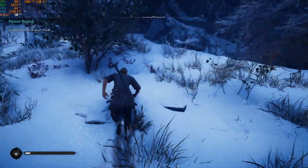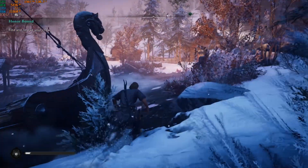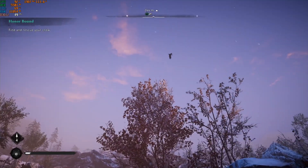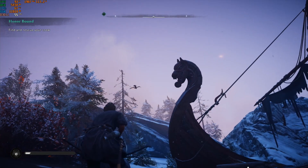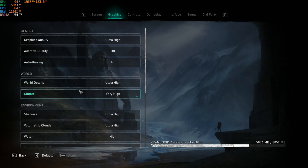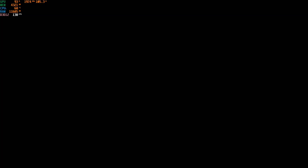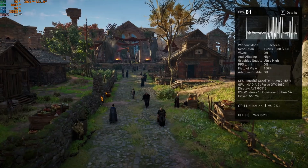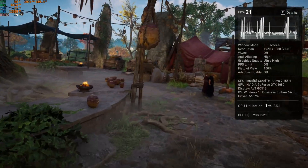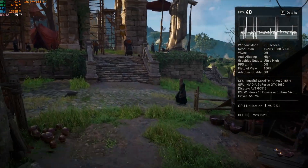Here's some gameplay coming through the graphics card — around 40 to 50 FPS. The snow looks great in this game. Unfortunately I didn't have my microphone in when capturing this, but as you can see it's working pretty well, perfectly playable. I try to shoot a bird out of the sky and fail miserably. The graphics are set to ultra high — pretty much everything on ultra high or very high. Running a benchmark, we're getting around 40 FPS, dropping to 20 but going up to 128, so it's a bit spikey.